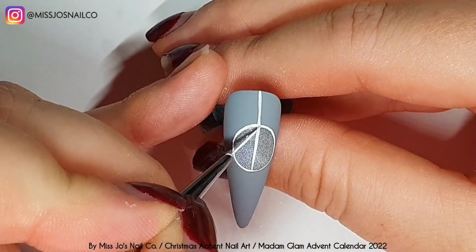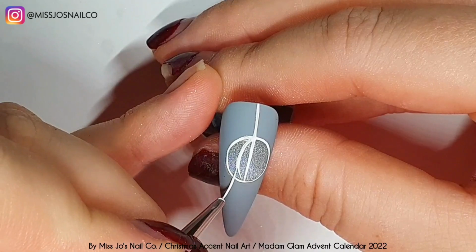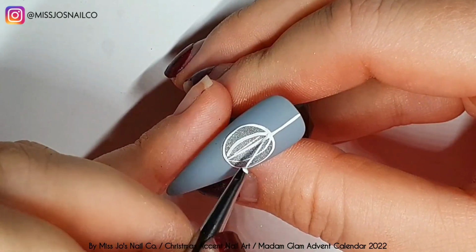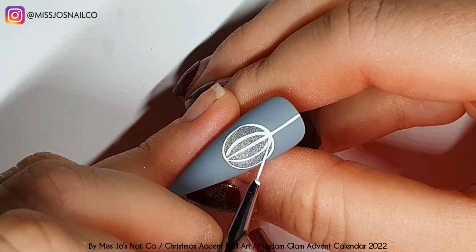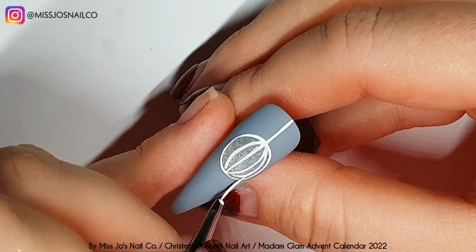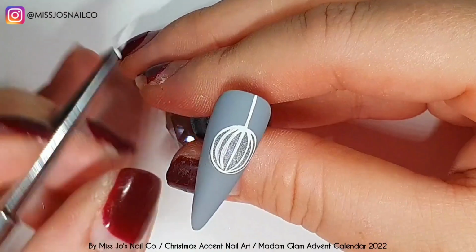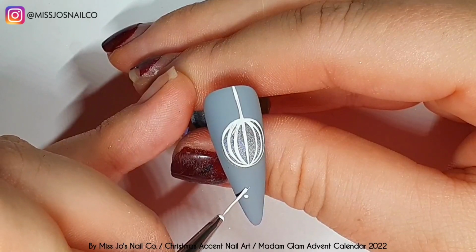So on here we're outlining the bauble, doing a line straight from the bottom of the bauble to the top of the nail, and then on the sides of that line we're doing a curve. We're going to make sure that each curve starts top center and finishes bottom center, as opposed to finishing away from the center. If I was to finish it there, no, we want to bring it right round to the middle, just to give it this kind of look as if it's going round the bauble.